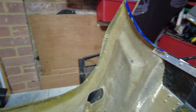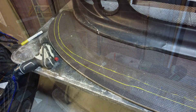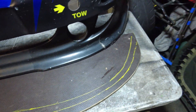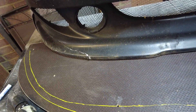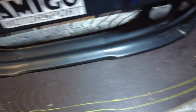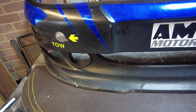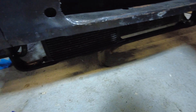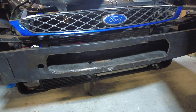Next I'll get one of the splitters, lay it down on the table, trace around the outside of the bottom of the bumper, see where we're at with it, and get some mounting points. This is one of the splitters kindly given to us by Graves Motorsport. I've just offered the bumper up - that's the lip on the front bumper. I want to bolt this splitter to the chassis, but also have a couple of retaining bolts just underneath the bumper there to hold it all together and structure it all. I've put three tiny little screws in there just to hold the bumper onto it. I've got some spacers and I'm going to bolt it to the bracket at the bottom there.